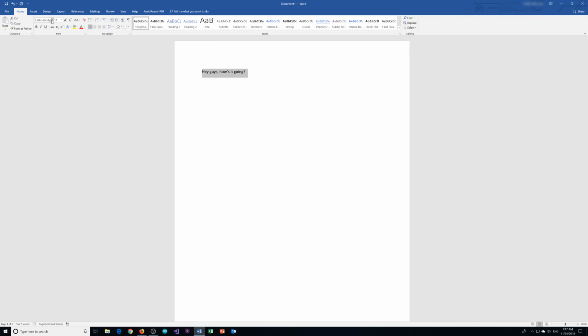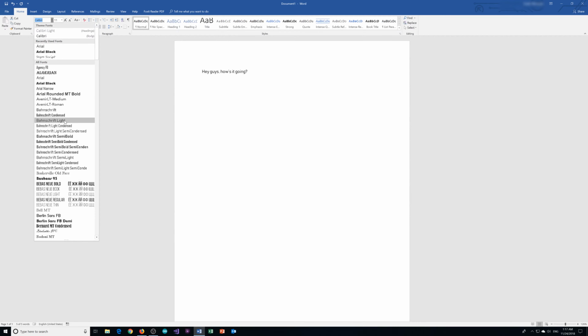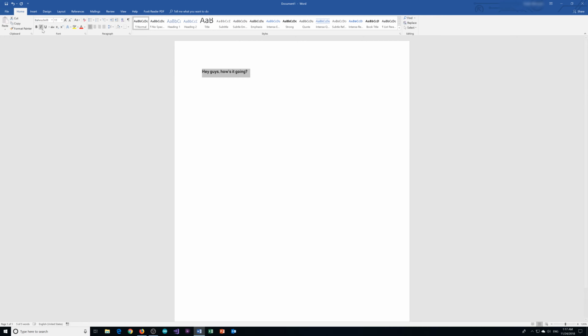But basically, if I want to change the font of this, I'm like, hey, you know what? I want to change this to this font, Bahnschrift. I don't even know if I'm pronouncing that correctly. And it's like, hey, I want to bold it. Control B is also bold. So if you hit Control B, it's a toggle switch basically. And then if you want to take it to the center, also Control E. You see that it shows you the shortcut as well. So you could see that, hey, how's it going? And let's say I wanted to make it bigger, make it size 20.